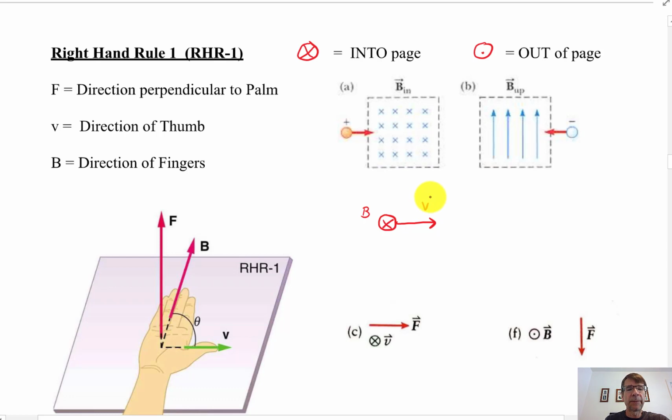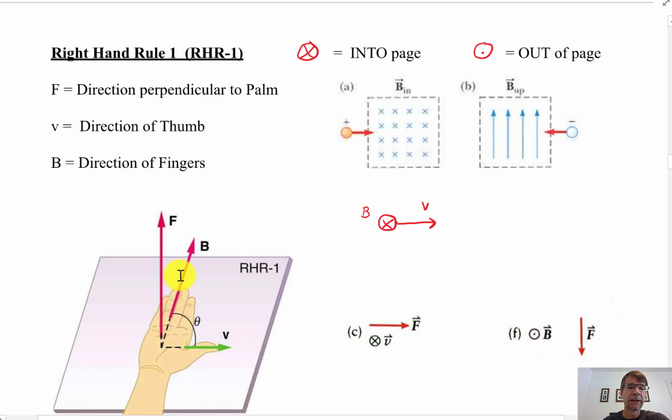And then this diagram over here on the left, okay, actually, this one's a little bit different than the one I was just doing with the room, because here the force would be towards the ceiling. This diagram here is a new diagram. This one would be like a magnetic field going towards the floor, not towards the front wall, but the proton is still going to the right. Proton is going to the right, so I'm giving you 4 new problems here that are different than this one.